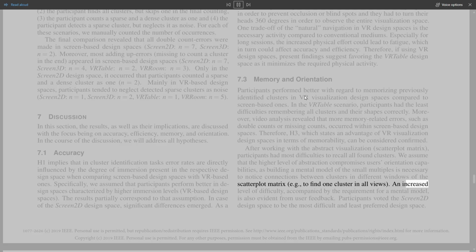An increased level of difficulty accompanied by the requirement for a mental model is also evident from user feedback. Participants voted the Screen 2D design space to be the most difficult and least preferred design space.